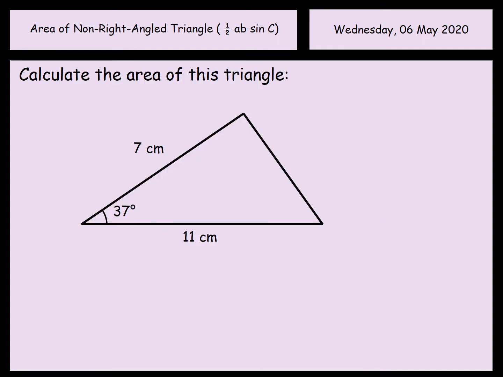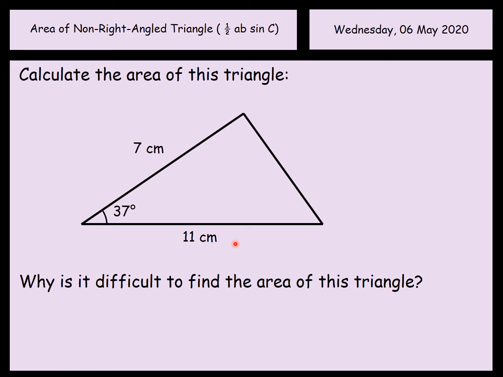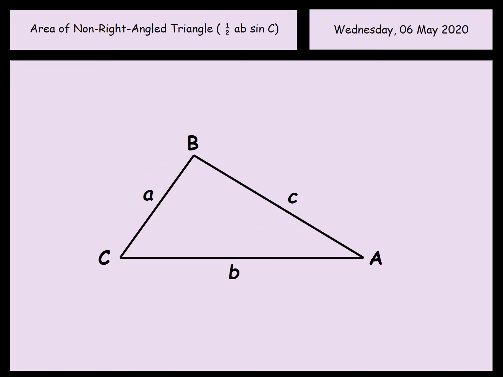So if we were going to calculate the area of this triangle, from Formula Fridays and from doing our formula quizzes, you'll remember that to work out the area of a triangle, we need to do a half times the base times the height. Now the problem that we've got here is that we don't actually know what the height is. Okay, so the fact that we don't know the height causes us some problem. However, there is a workaround for this, and it's using a new formula.